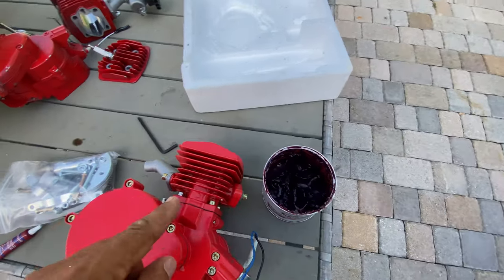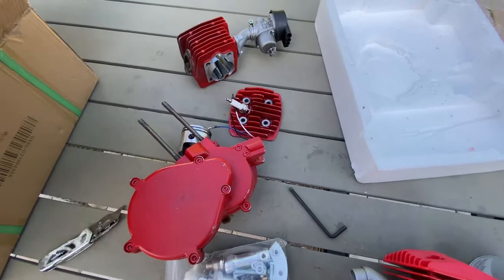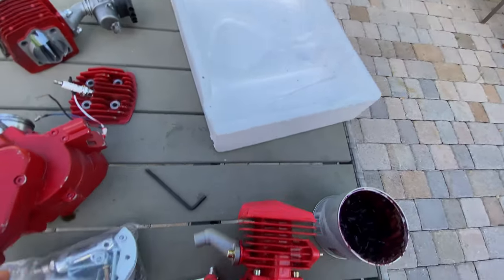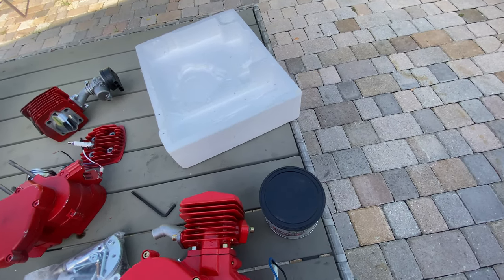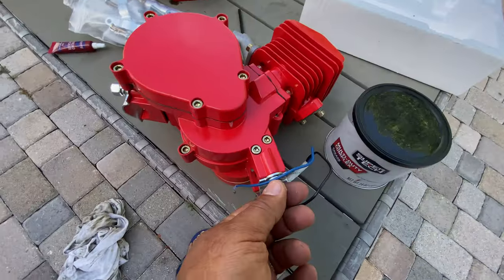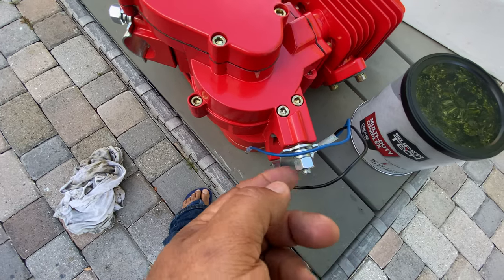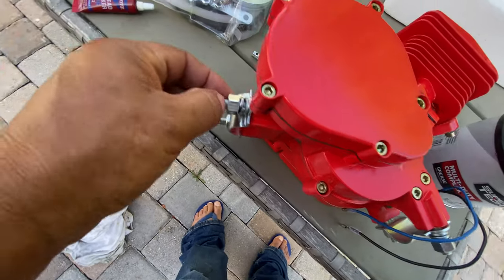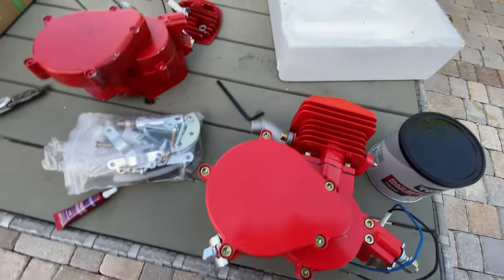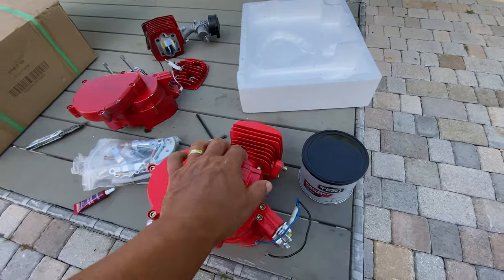And now I'm going to open this motor for you guys to see the difference between this one and this one. I show you guys the grease here. I show you that when you put it in, for this screw not to come out, put super glue in here too, to tie it and not let it come out. Then I'm going to take this out for you guys to see.